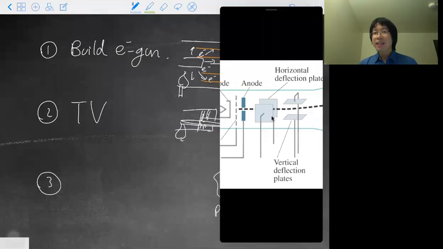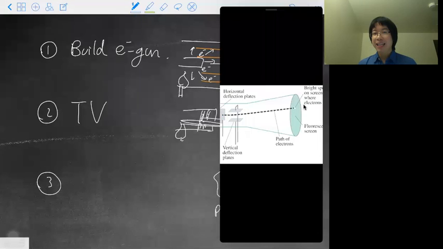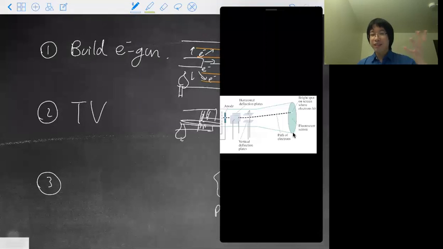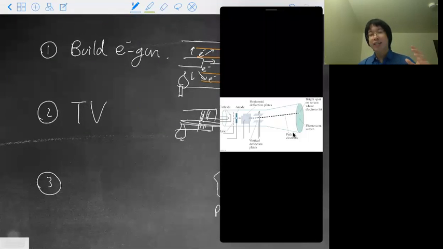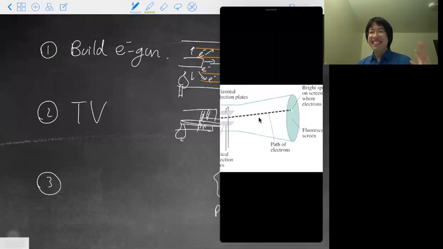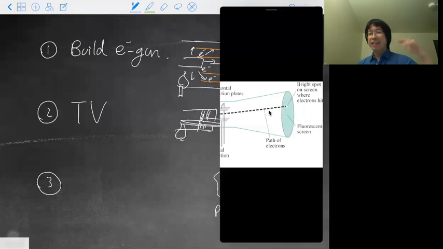One is they set up two parallel plates with different charges, and it will be able to deflect the electron left and right. Here, it will be able to deflect the electron up and down. So what happens is it will shoot out to a screen. This is going to be like a film, the old, if anyone still remembers the previous generation, people used film to take pictures. So when things hit the film, it will create a bright spot. When the electron hits the film, it will create a bright spot on the fluorescent screen, right?